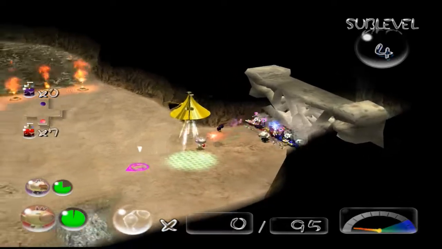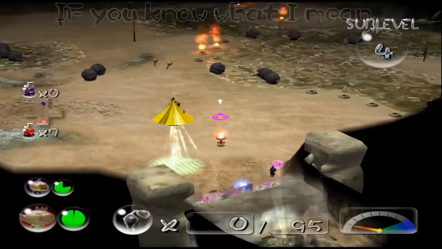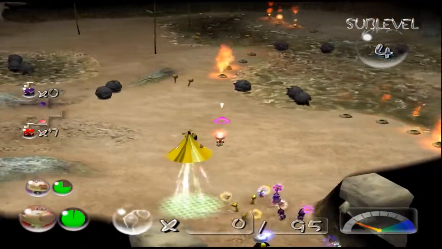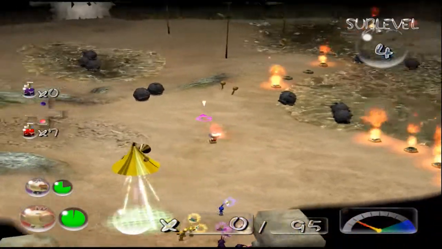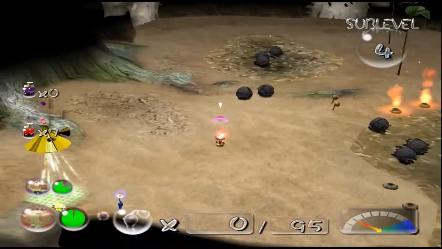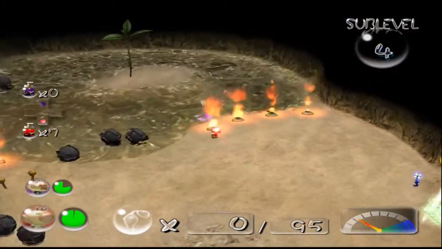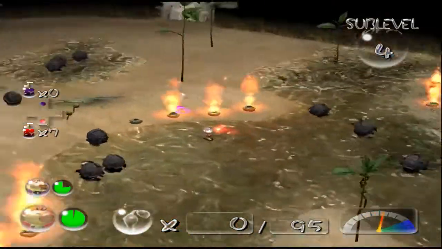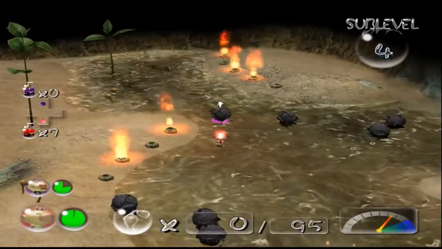Throwing "if you know what I mean" after any sentence makes it awkward. Alright, so there's one. One? Two. Oh, there's another one over there. Is that it? Really? No. There are more than that. I guess not. Alright, so there are two Emperor Bulblaxes in here.